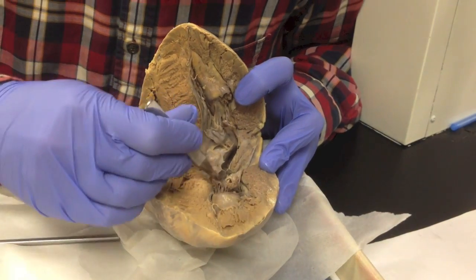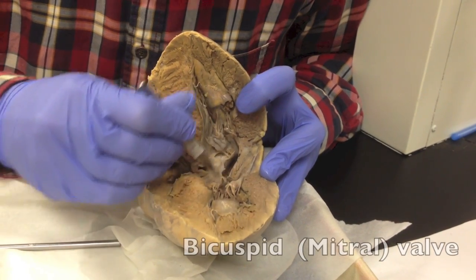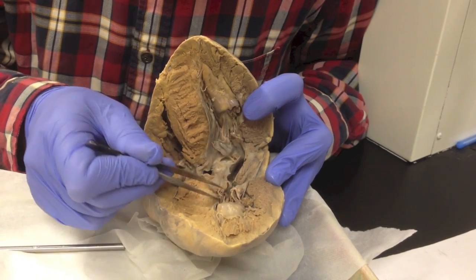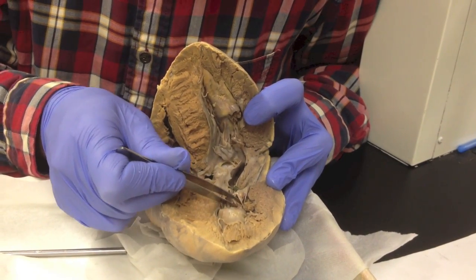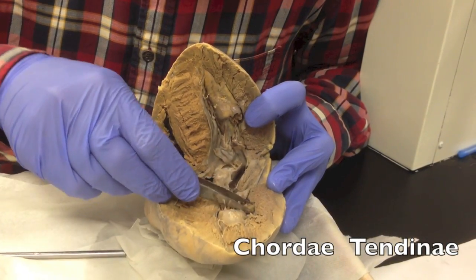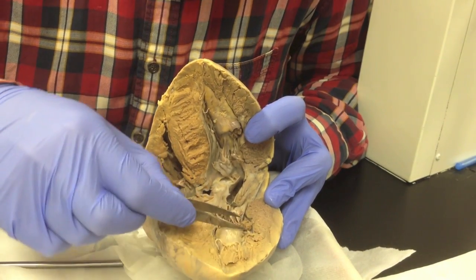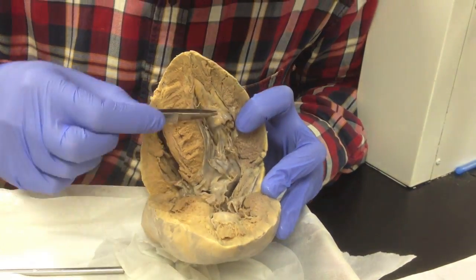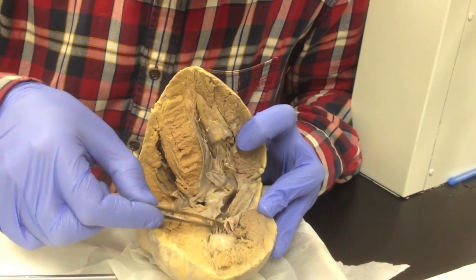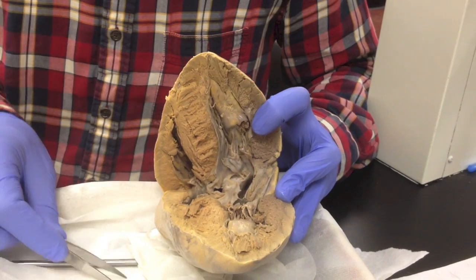So on the left side, I see these flaps here — one big flap, another big flap. This is your bicuspid or mitral valve. They are held together by these structures here, these filaments that act like the cords of a parachute, known as the chordae tendineae. The chordae tendineae are anchored on the bottom of the heart by these humps right here, called the papillary muscle. So the bicuspid valve, chordae tendineae, and the humps of muscle known as papillary muscle.